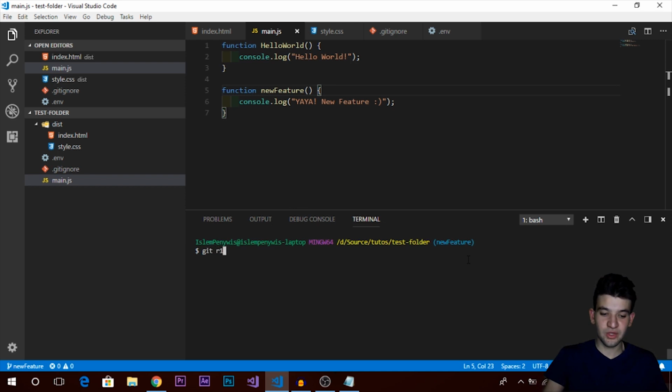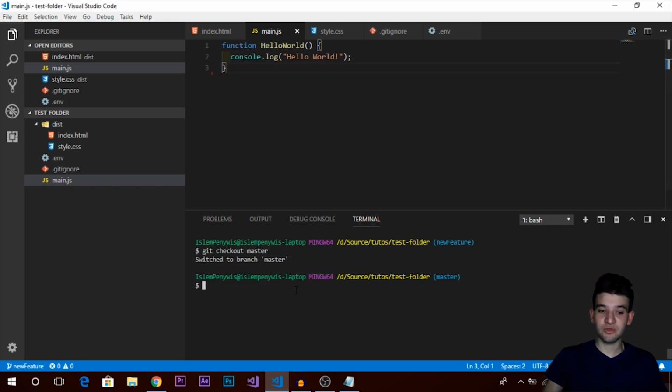To do that, just use the git merge command, and you need to check out the branch you are actually going to merge into. So what we want is to take the changes on the new feature branch and merge them to the master branch. So we need to check out the master branch first. So git checkout master, and after checking out master, as you can see in here, the changes just go away and disappear. The new feature disappears since we are now working in the master branch.